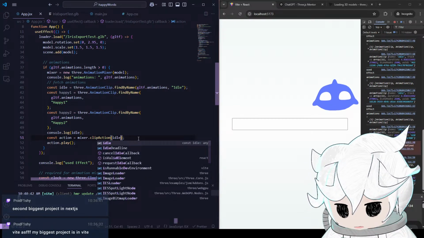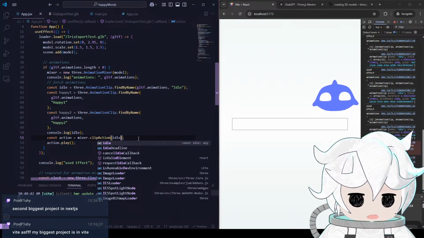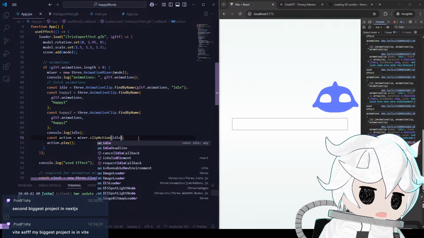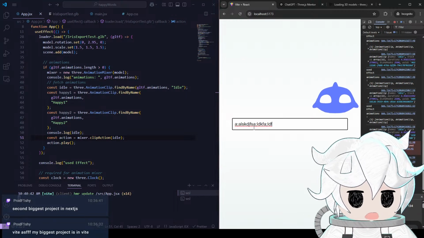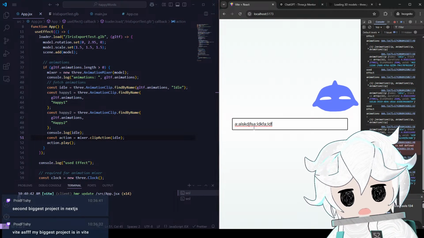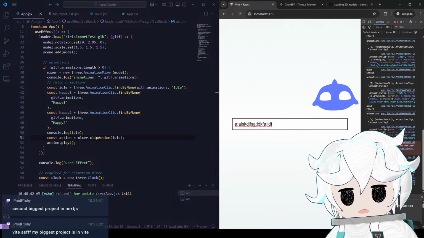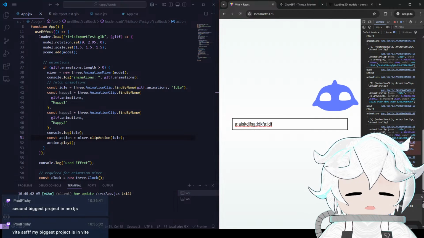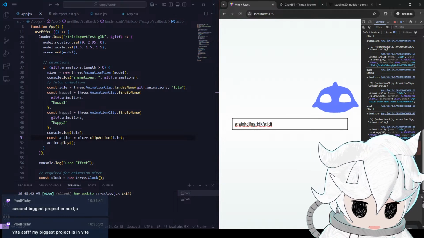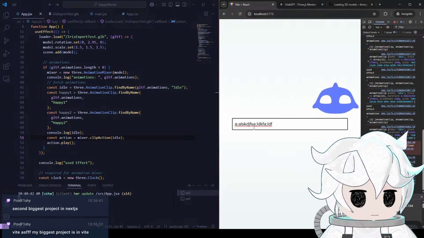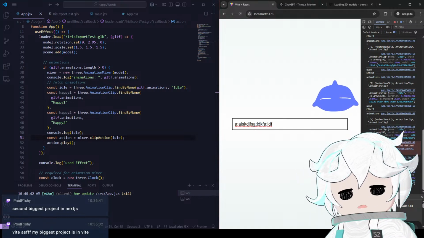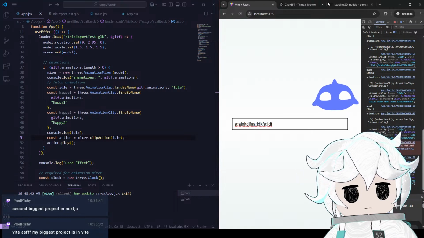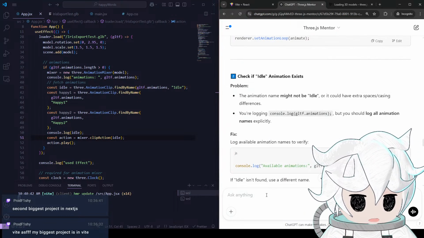Okay. We have something tricky on our hands now. I want to make it so that the more words I type into this text box, the happier he becomes, like progressively happier. First, he starts off with the idle animation, then he goes happy 1, and then happy 2. Ooh. Okay, how do you do this? Three.js, help me, please.